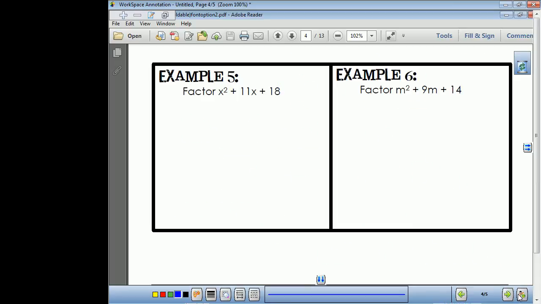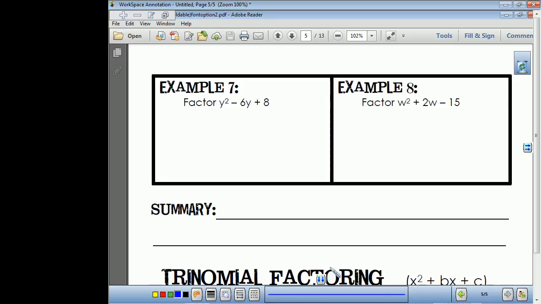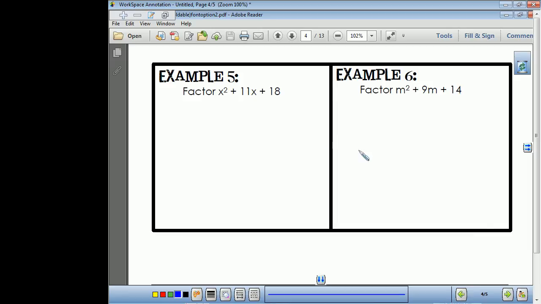We're going to look at the next type of factoring today. We're not going to go fast. I'm going to make sure we understand that this is the next type of factoring we're going to look at today. Okay. Step 1 in factoring is to always look for a GCF. Step 2 is to look and see if we have a trinomial, because our directions say trinomial factoring. If we don't have a GCF, but we do have a trinomial, these are our next steps.